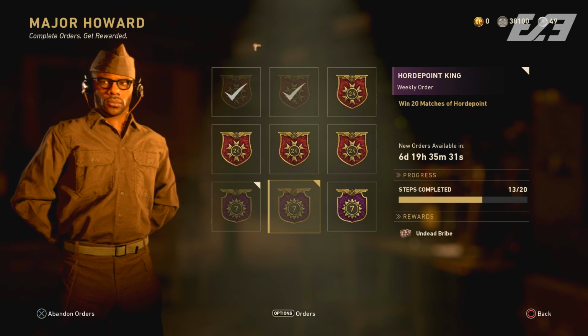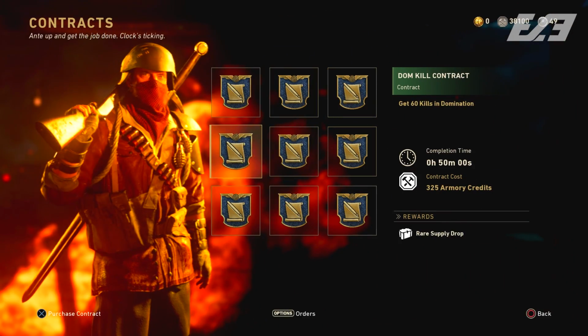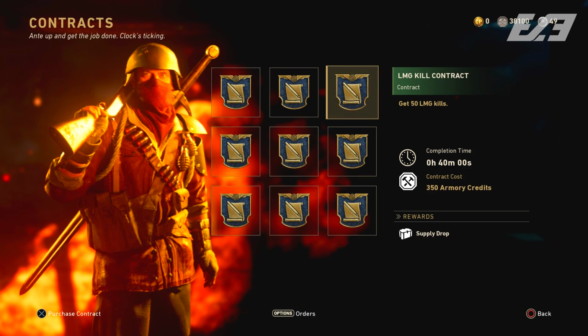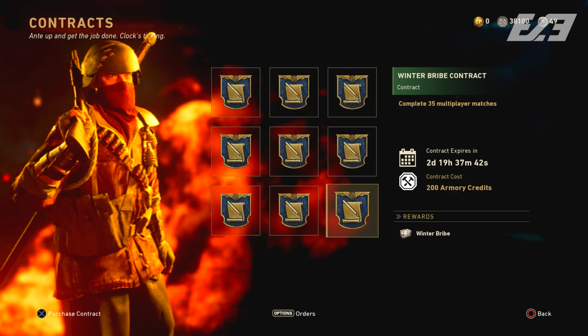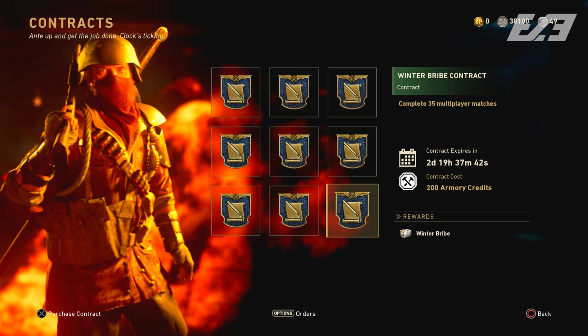But as for moving into the contracts, pretty much all the contracts are primarily the same. We still have our ones for Dom, TDM, Kill Confirmed, and Hardcore modes, as well as rifles and LMGs. And there also is still that one for completing matches if you haven't finished the bribes yet for the Winter Siege items, and then also the Resistance items. Those are 2 bribes where once you complete one, the other will unlock, that sort of thing.